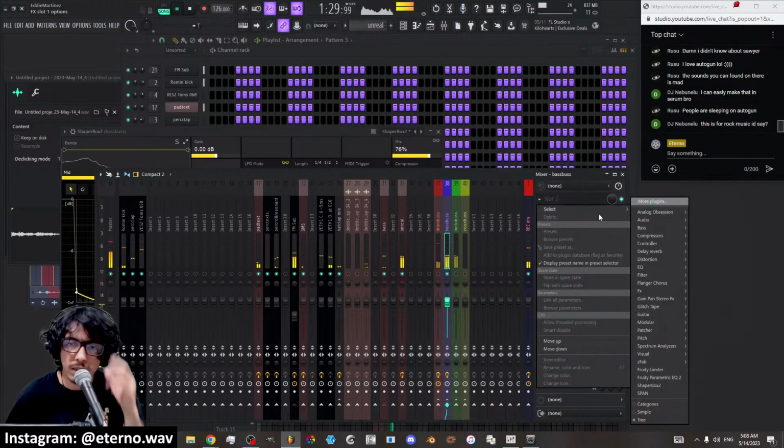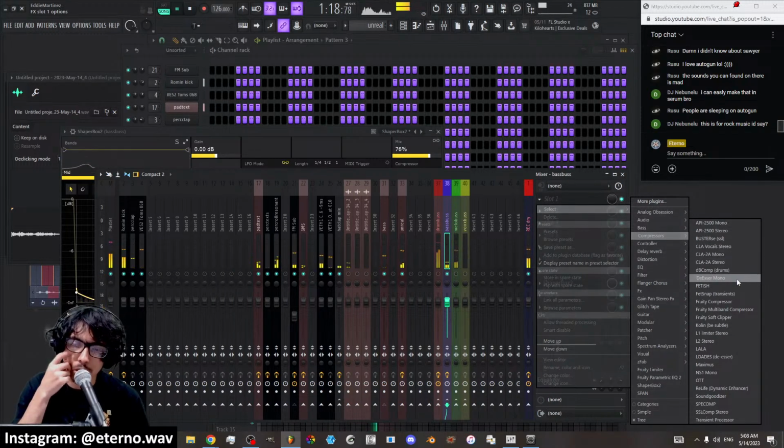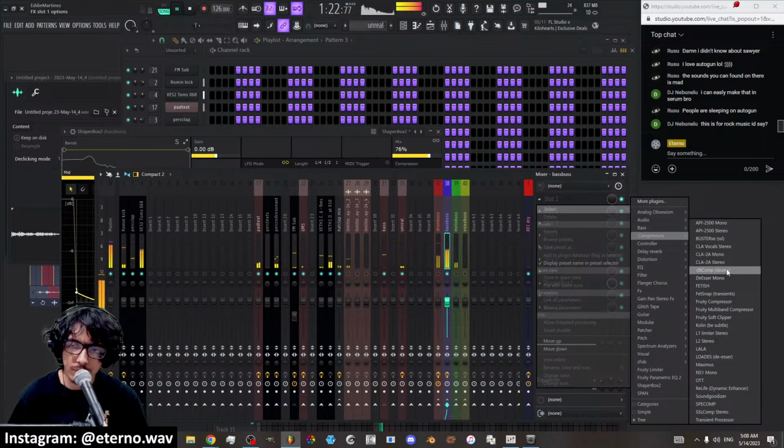And then here I can add another compressor. I'll probably do a CLA mono. I mean, not a CLA, an emulator for the CLA. The free version from Analog Obsessions is called Lala.